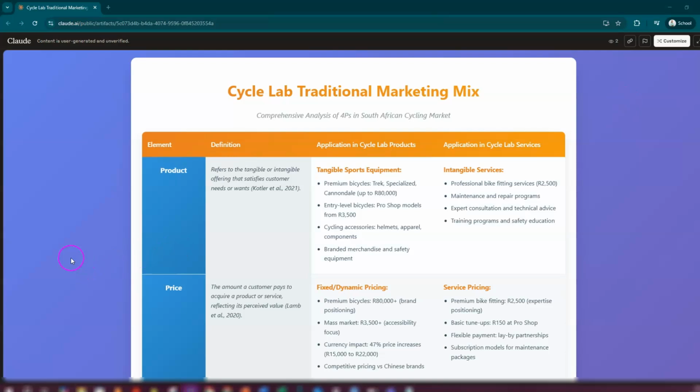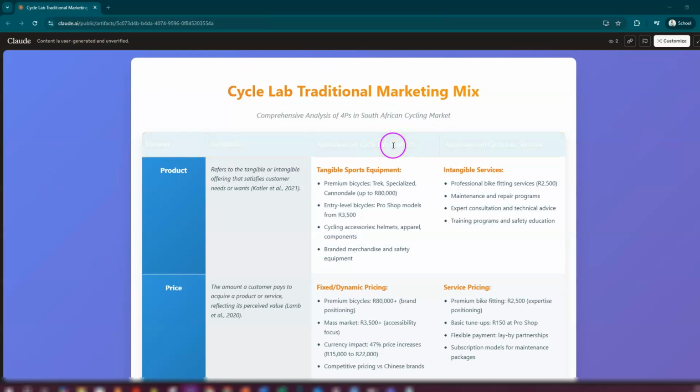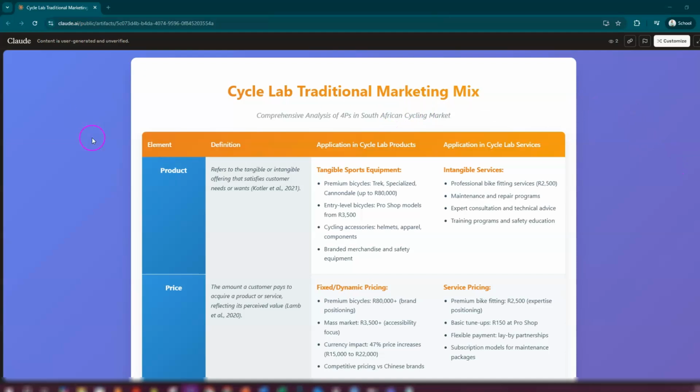If we want to see practical examples of what the difference is between CycleLab products and CycleLab services, in terms of product, again, it repeats the definition just to keep your mind into what we are discussing. So you refer back to that, and then when you use it as a study tool or to develop it for your own business, this is a good tool you can share with either investors or with students in my case, or just for your own general understanding.